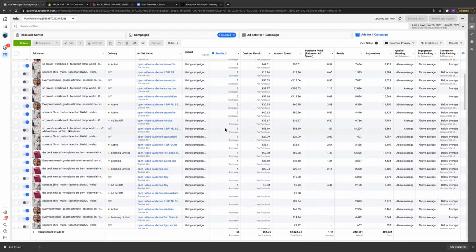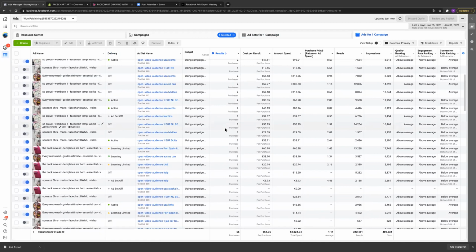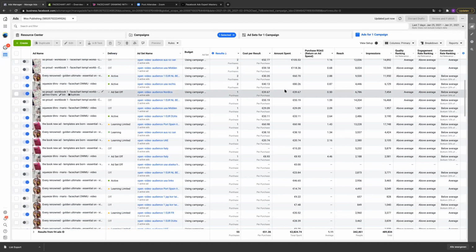I'd turn anything back on that does have good ROAS. Like you had a 6.65 in here that has one purchase that's turned off. Then measure it by 7 days or 14 days. 7 day this week works best. You can do both views. And then just turn everything off, but leave the campaign and the ad set just like it is. You turn off the ones that are underperforming, turn on the ones that are performing.